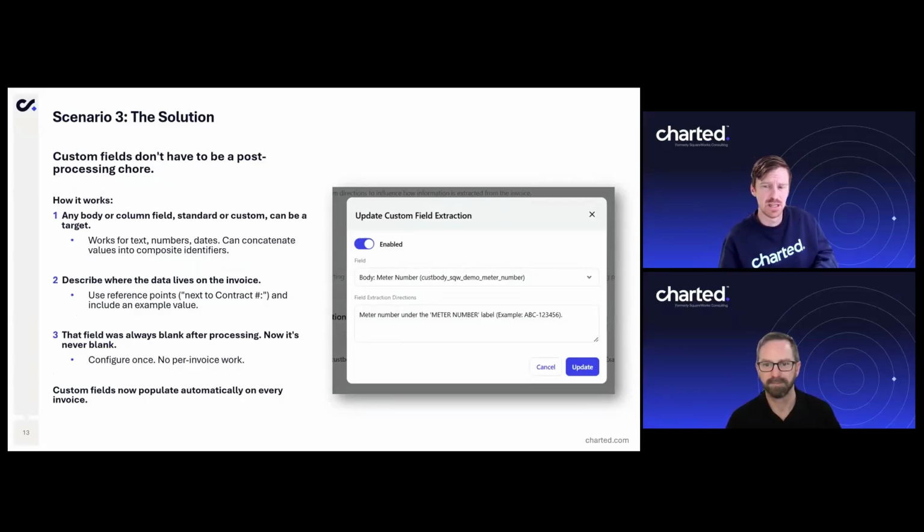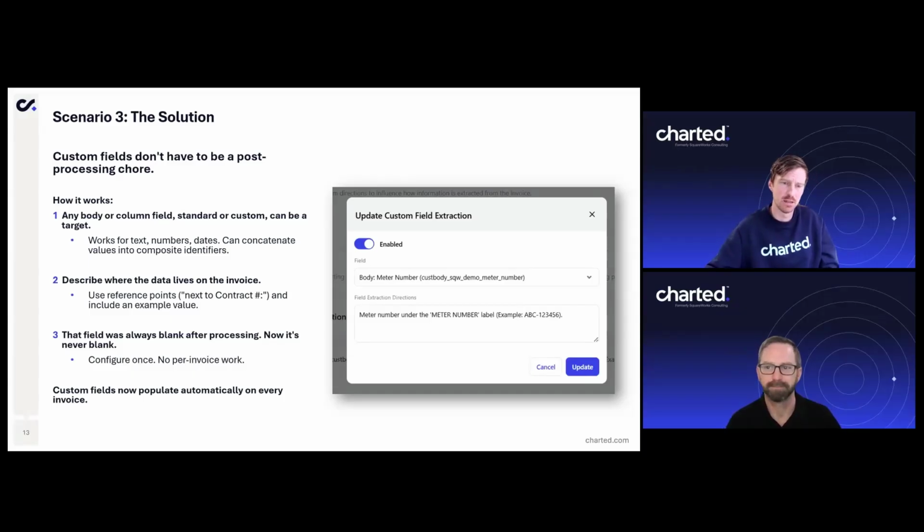In this case, we're saying, hey, there's a piece of text that's important to my business. Maybe I want that for reporting purposes or for something else like that. We could leverage an AI direction to make sure that we copy those pieces of information. Meter number is an example I've run into with talking with our customers. They had a lot of different invoices they would receive from a utility company. Keeping track of those was very cumbersome, and they wanted to make sure that they could get that data point into NetSuite to be able to use it down the line for reporting purposes.